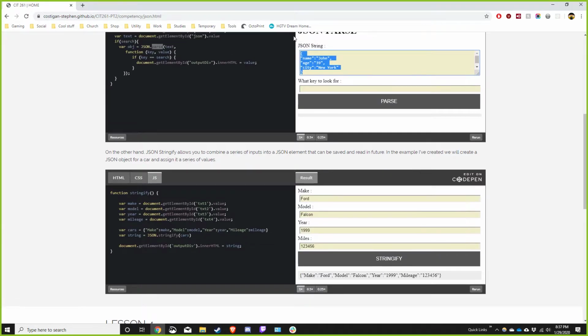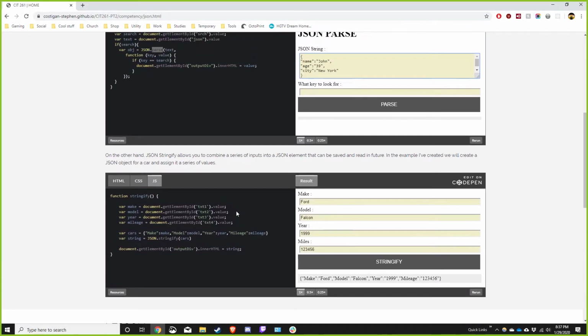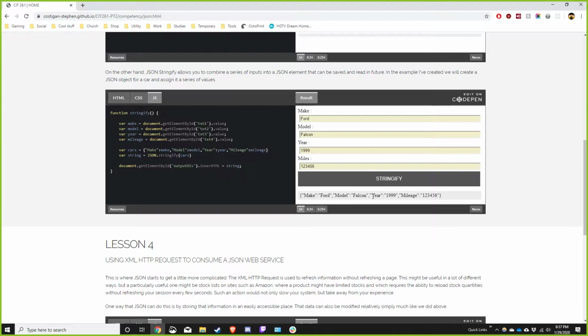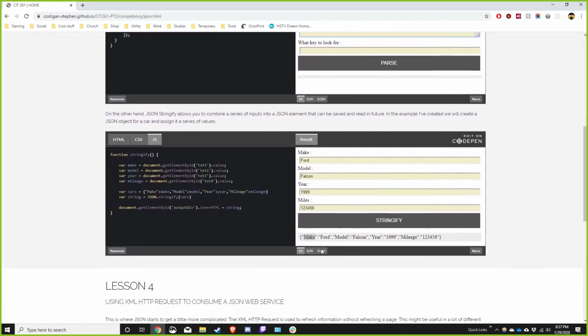Now obviously up here you can see it's on separate lines, and you can have it print out in JSON notation. I was running out of room down there, but you see it's the same pattern where I have the first tag, make, down here, then the make is the Ford, then a comma to separate that first one, model, Falcon.